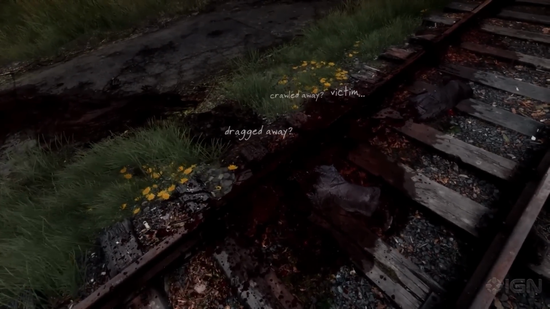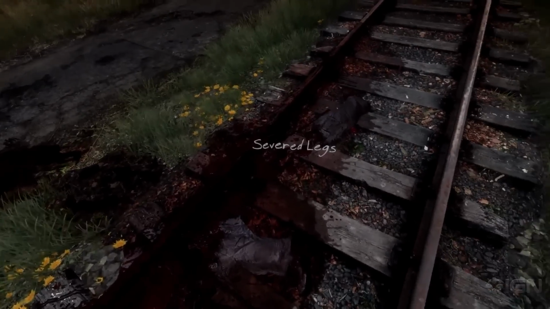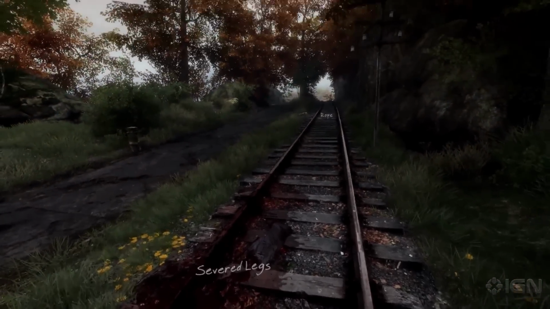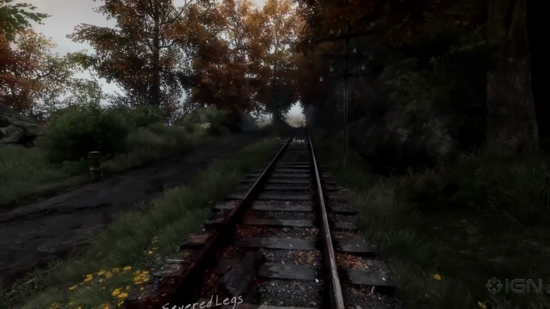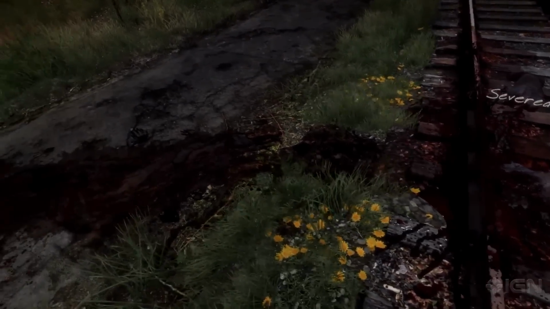Whenever you discover an important clue, you tag the area with a short description of it. This helps to build a mental 3D image of the scene and is another step to understanding what exactly happened here. But for now, let's just follow the blood trail.